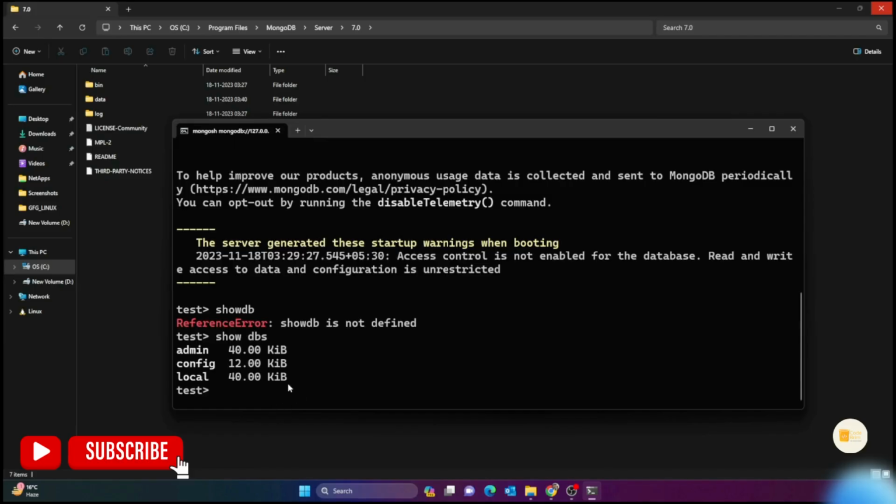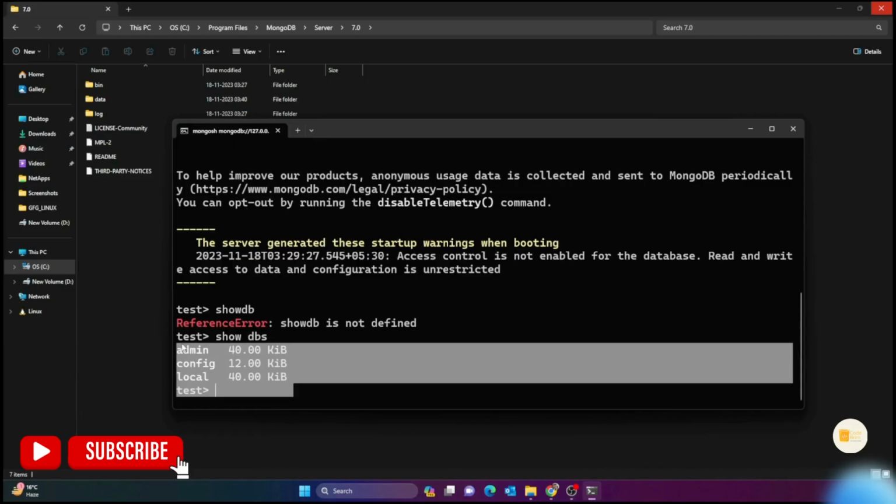You can see these are some default databases which you get when you install MongoDB. Later on we can create our own databases. I told you we have create, read, update, delete operations. So we can create a database, delete it, read it, update it, and inside the database we can create multiple collections. Inside a collection we can create multiple objects. So we have CRUD operations on each. That is, we can create a database, create a collection, create a document inside a collection, and perform update, delete, and read operations on them.